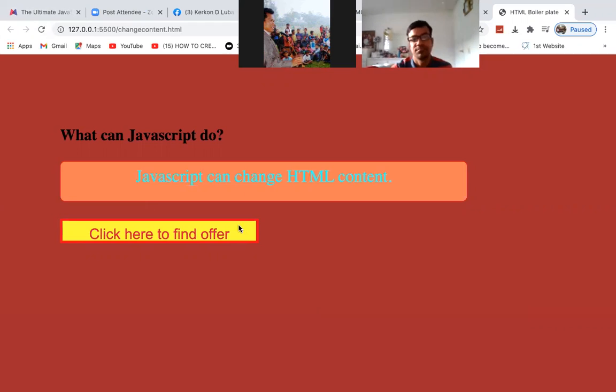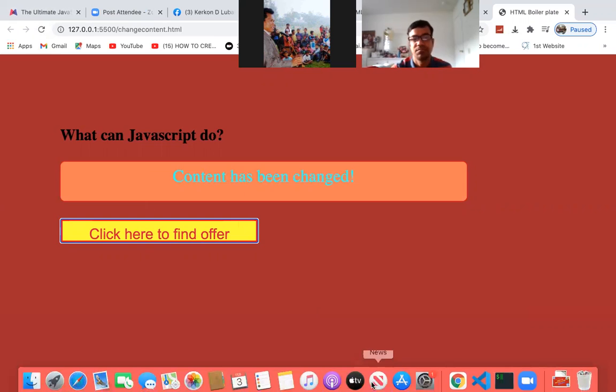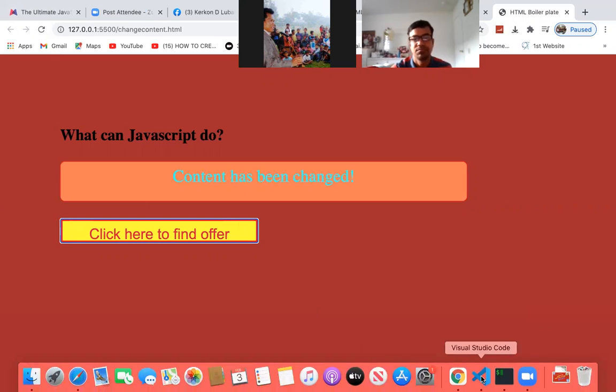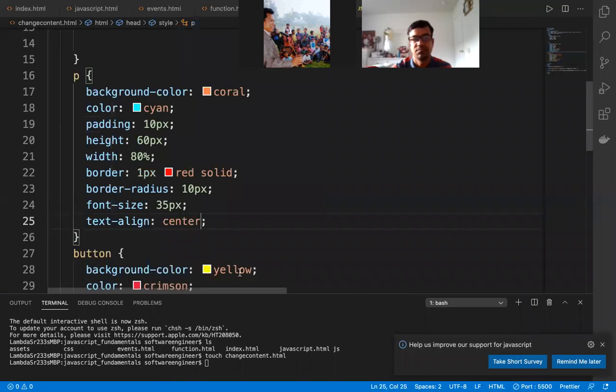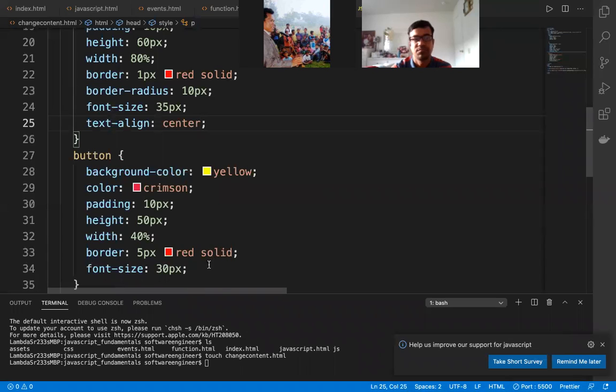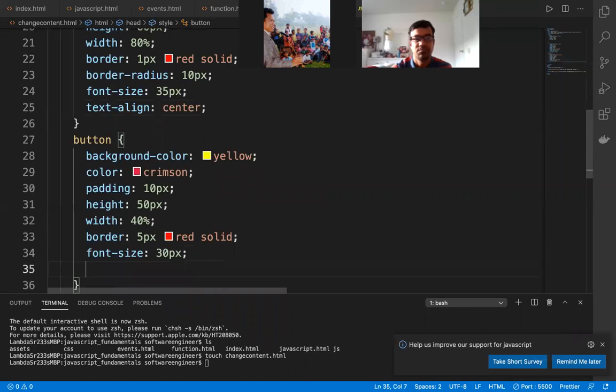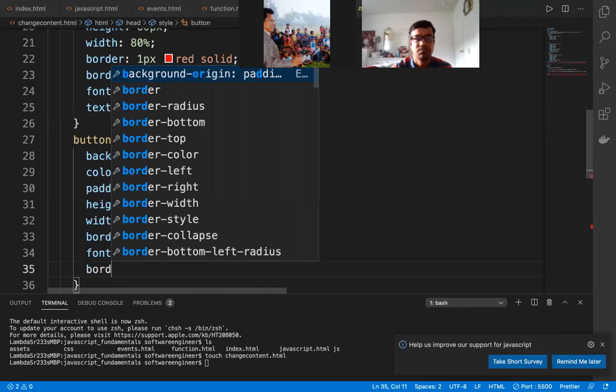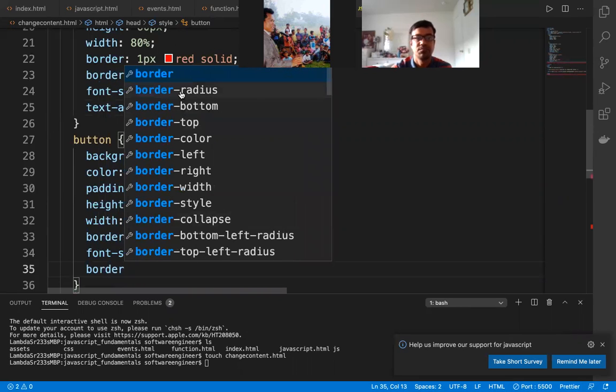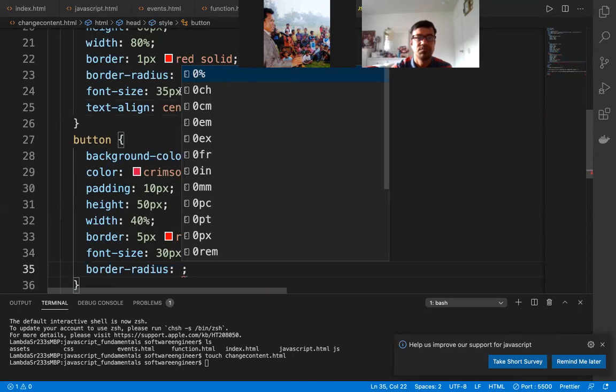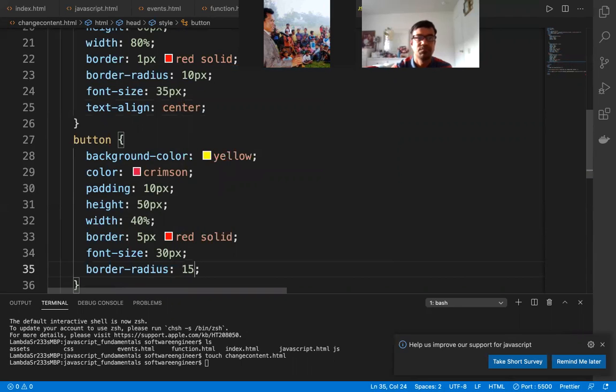Now it can be 30% and we can make it a little... the text will go a little up. I think we can say border radius 15 pixel.